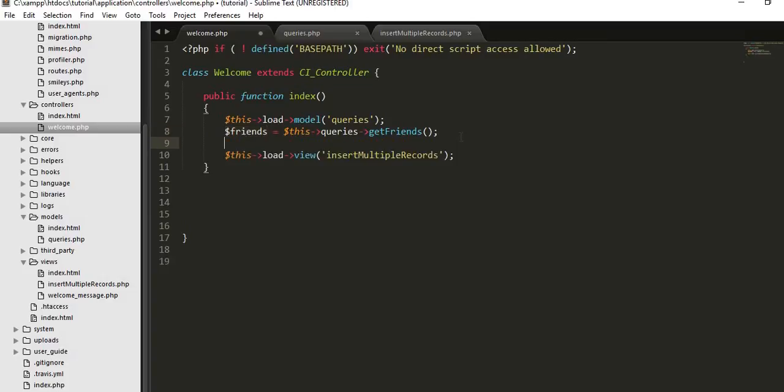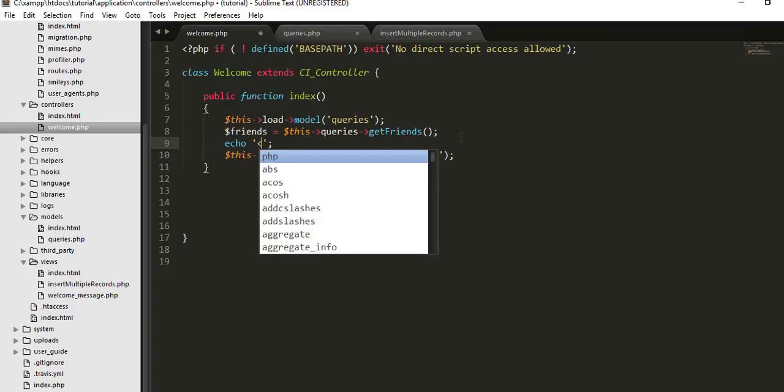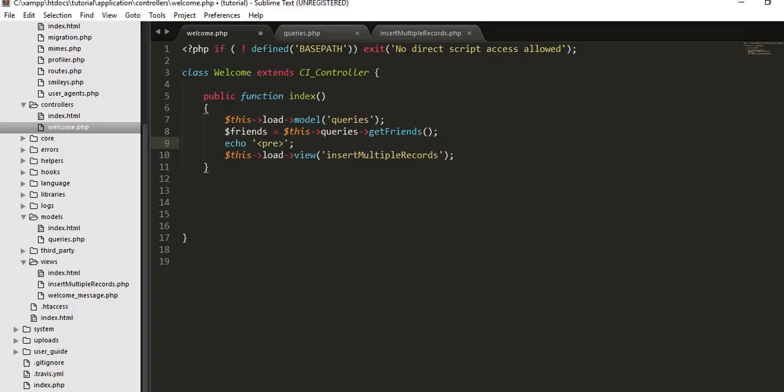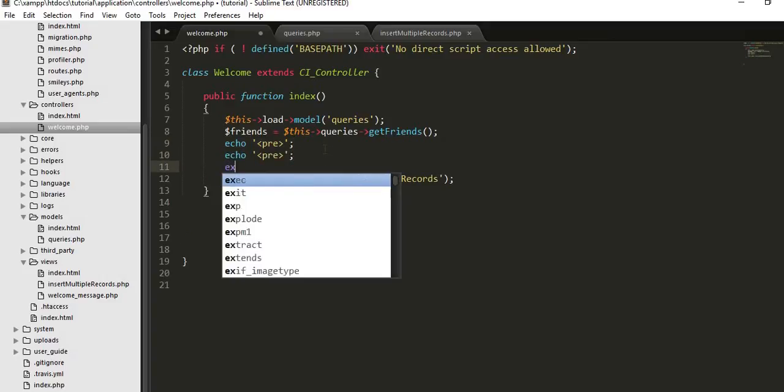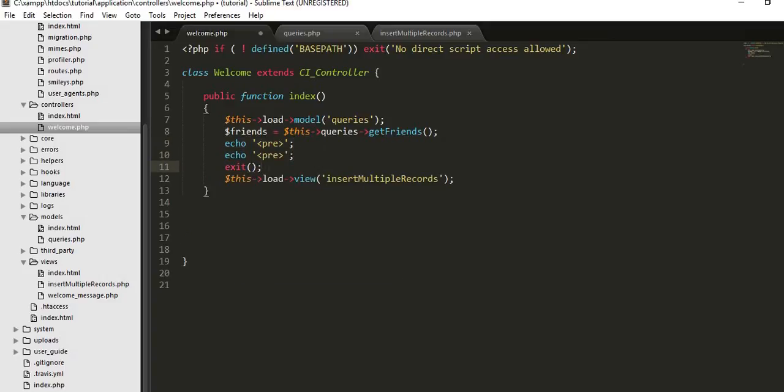Let's just check it once for better understanding. Print array. Now copy this and paste it here.